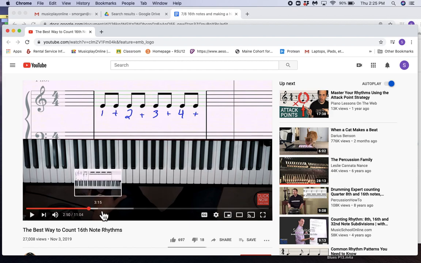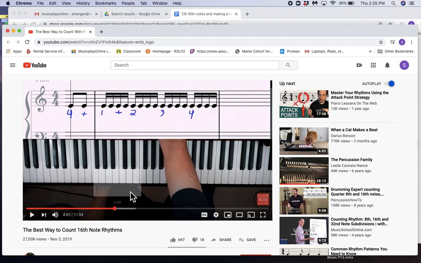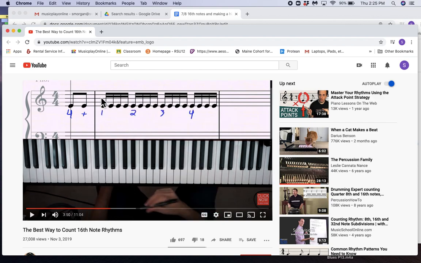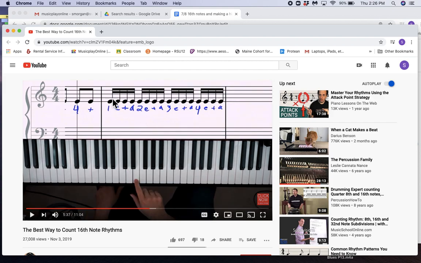Now 16th notes, they're really fast. So they look like this. And they almost look just like an eighth note, but they have another line here. And this is where the beats line up. So if you notice, it just divides the beat into fourths. So how you would count them is right here. You'd count them as 1 e and 2 e and 3 e and 4 e and, and they would sound like this. Notice I was tapping the downbeat as I was clapping it.